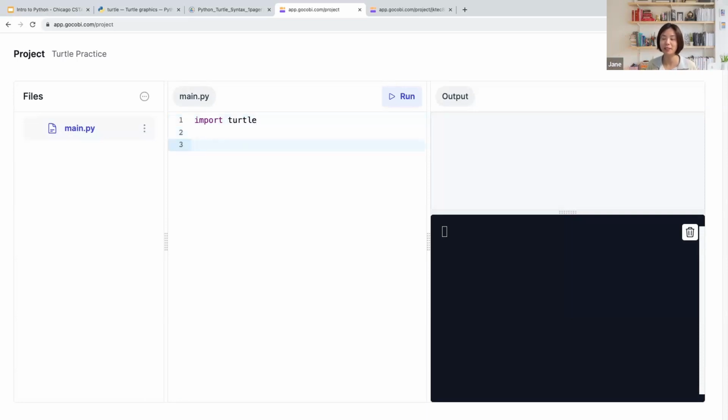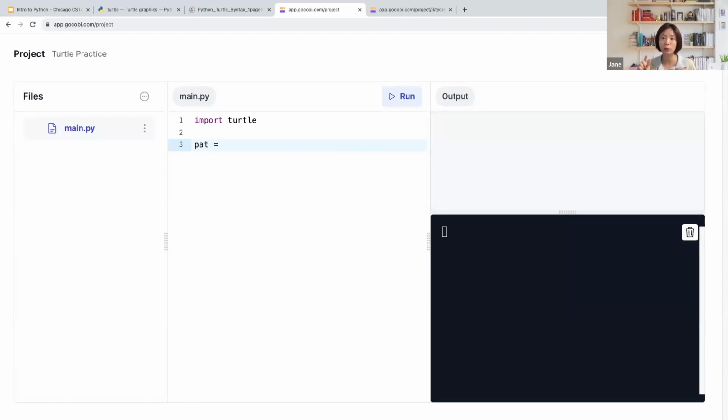Okay, I'm just going to skip a line. And here we're going to create the turtle. We're going to create the turtle object and give it a name. That way we get to control that turtle by just using its name. So you can give this any name. I like to call it Pat.